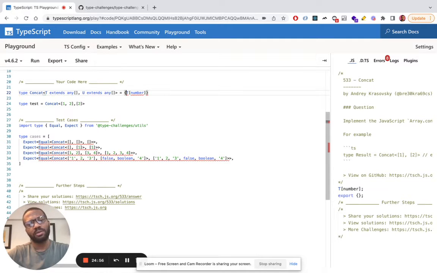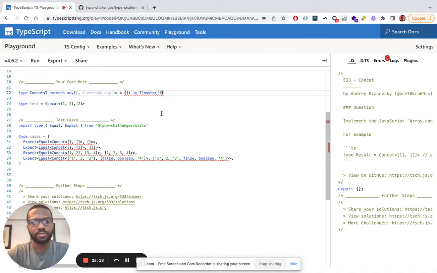For every number in T, what we want to do, we could create an object that just contains the number.